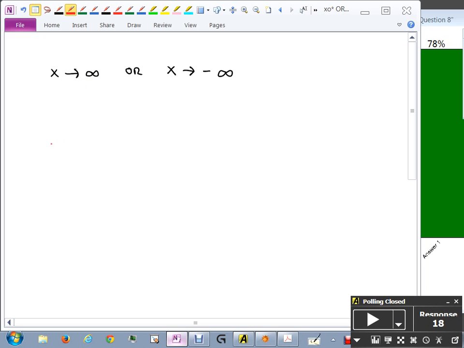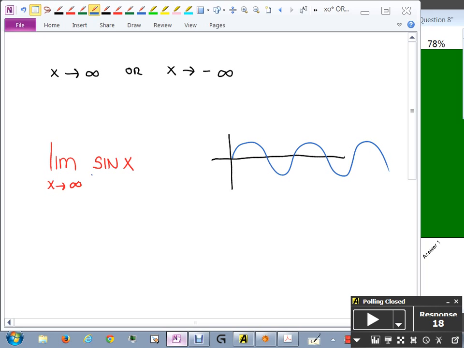So let's start with an example that always confuses students. The limit as x goes to infinity of sine x. Let's think of this visually. What does the sine function look like? That's your basic sine function. And we're asking, what happens to that sine function as you go out to infinity? Is it headed towards one specific number? No, it keeps oscillating back and forth. You can't say it's headed towards one because it does hit one, but then it goes back down. Can't say it's negative one because it comes back up. Can't say it's zero because it's going on both sides. It is not headed towards anything. Therefore, the limit does not exist.